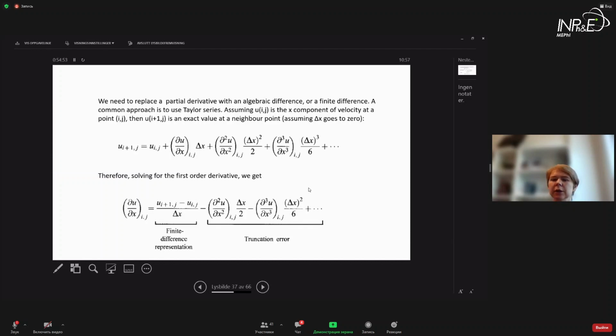So here we are writing up the full Taylor expansion for a neighboring place and a neighboring value of u. It is based on a value in the point ij plus first derivative in point ij times step in x direction, because we are developing in the x direction, then second order derivative with respect to x, and step squared divided by 2, and so on and so forth. And we are dividing by larger and larger numbers. It is given by factorial function, if you remember expression for Taylor. So each and every term which comes later becomes smaller and smaller.